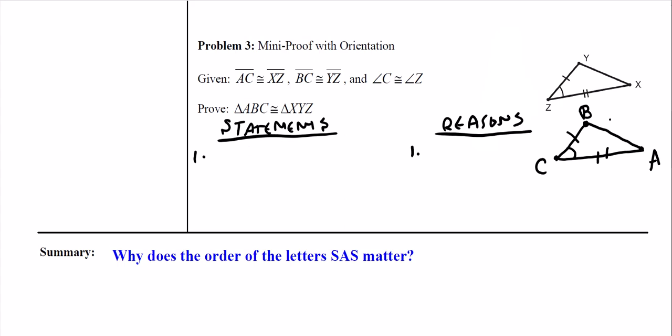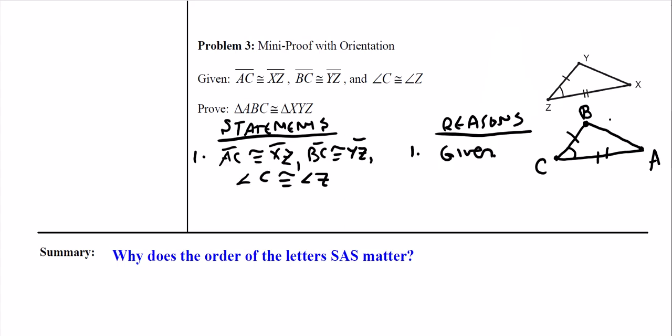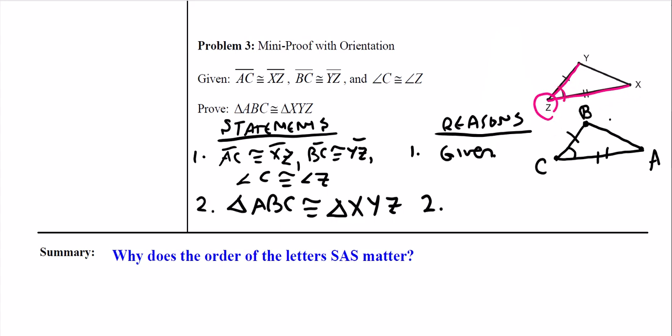Remember, the first step we generally write down what's given to us. And we identify that based on what they gave us, this side and this side happen to meet at this angle, which is given to us congruently. And so this is already done for us. By what reason? By the SAS theorem, the side angle side theorem. And we're done with that proof.